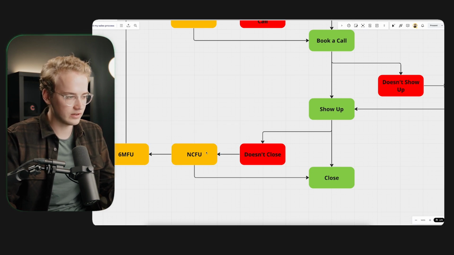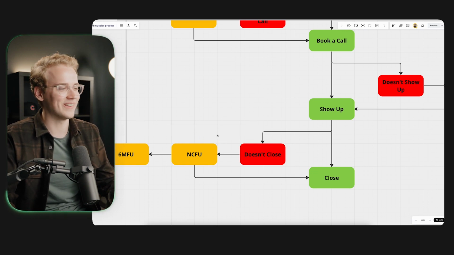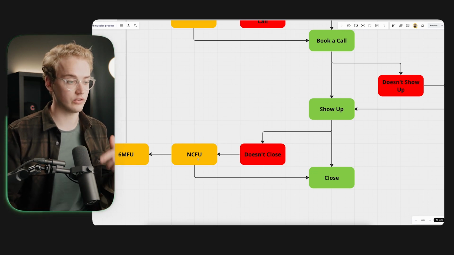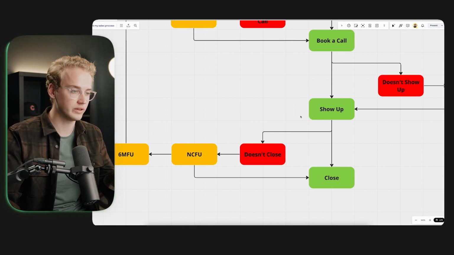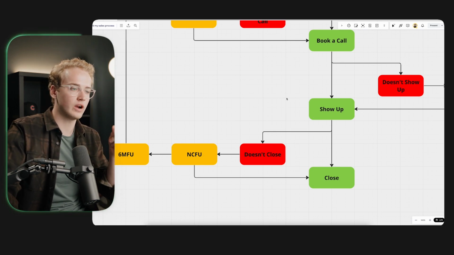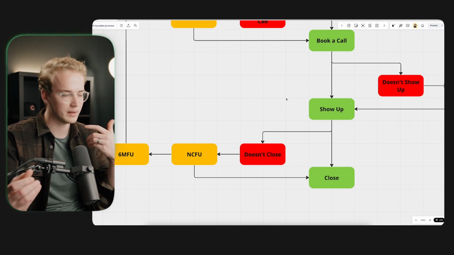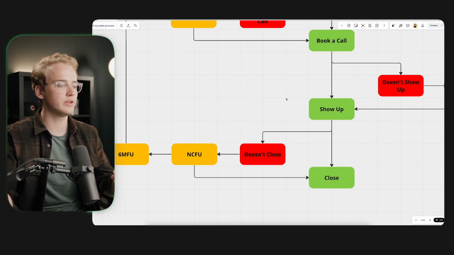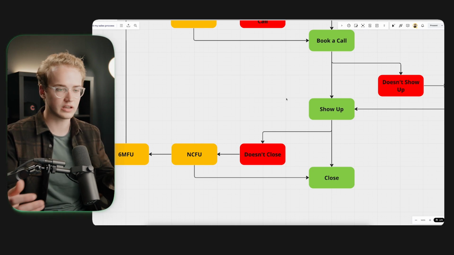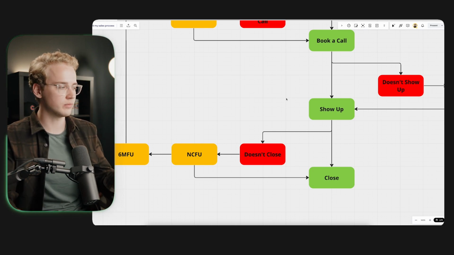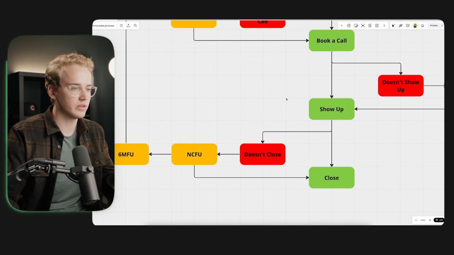And by the way, this is not "no close FU," this is "no close follow-up," a quick note. This is more of a manual sequence than it is automated because we've had a conversation with them. But there is a set process for how we're going to follow up. There are set scripts and templates that we're going to be using, filling in with their specific situation. So it's customized to them and to the conversation you've had with them thus far.